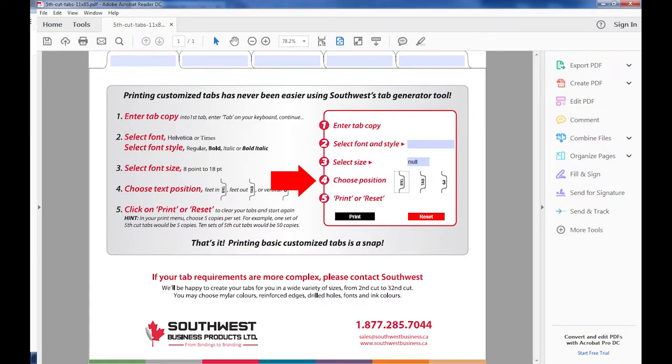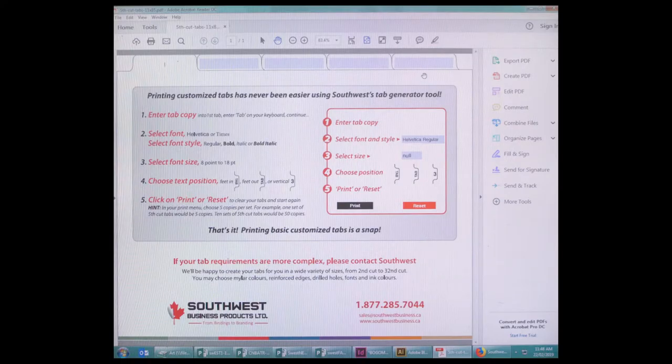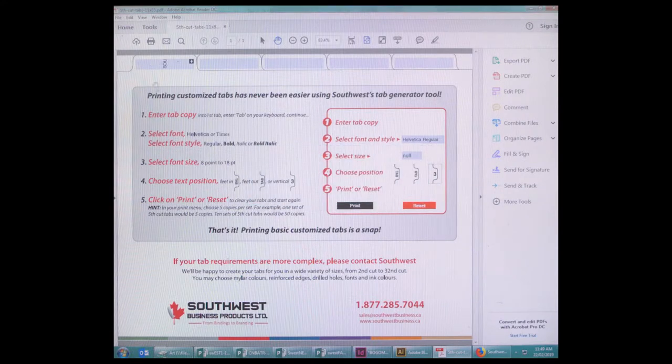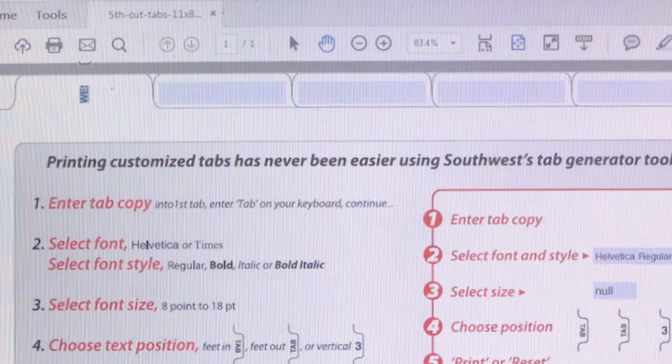The fourth icon here is the way your tabs are set up. So if I go over here, if I type in Southwest, if you click on any of these icons, you can actually flip the text upside down. Or if you're doing numbers, you can flip it to a vertical setting as well. So if you're doing numbers here, so when this prints out, it'll print out in perfect order.